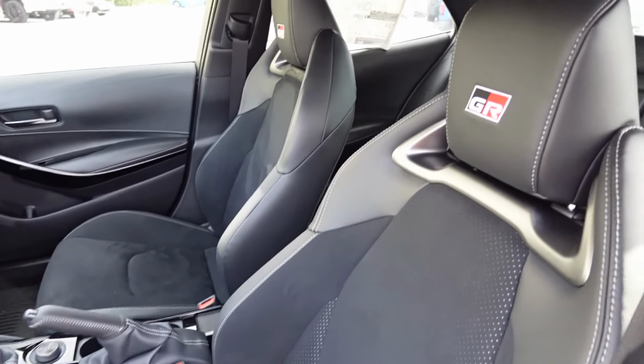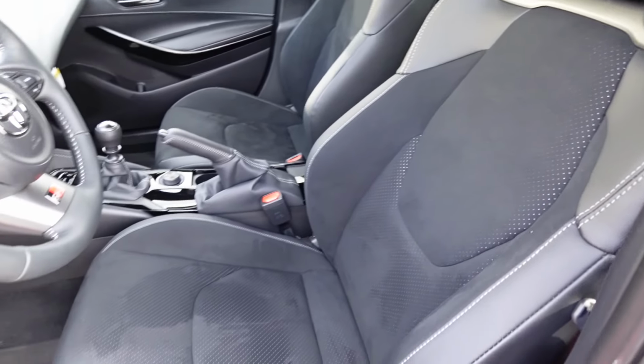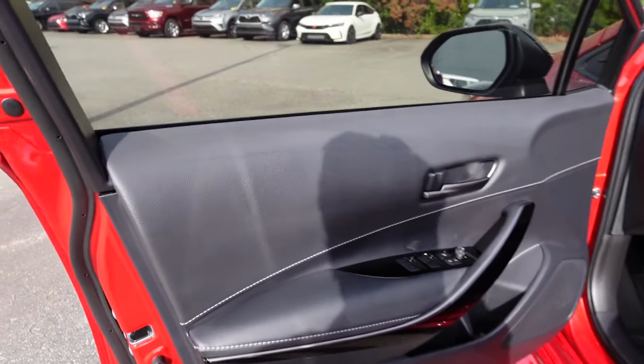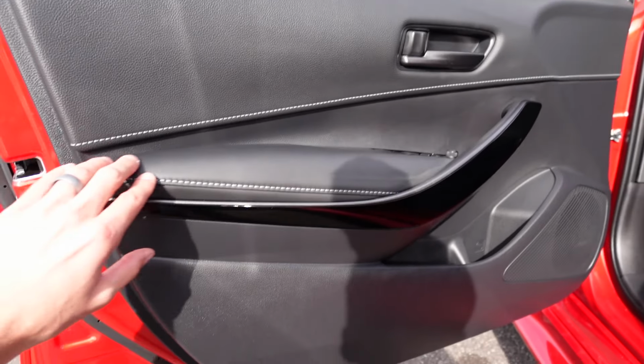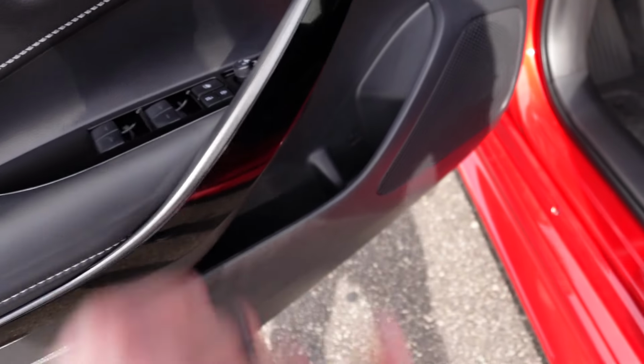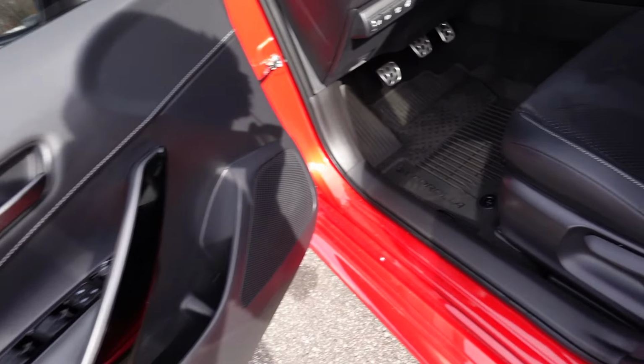We're going to get a pretty cool interior for the Premium with white stitching, the micro suede, and the synthetic leather material. All finished in black. On the door panel, you get this soft touch material with a contrast stitching, a little bit of padding for your armrests, window and mirror controls, and then a grab handle with some gloss trim. Grab handle up above as well.